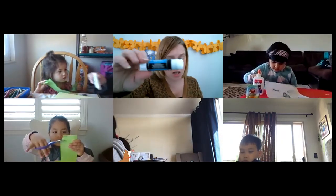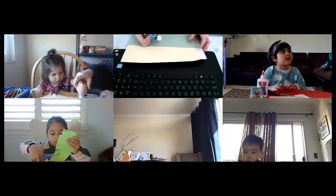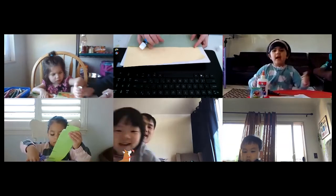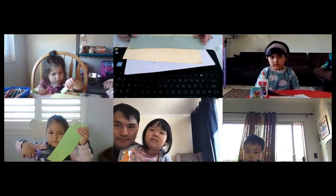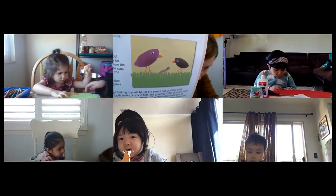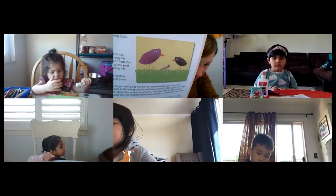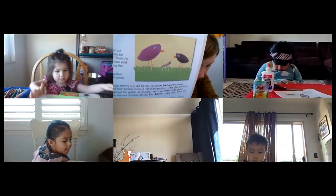Okay. I'm going to glue my green paper down to my yellow one. I'm going to point the camera down and show you. Ariel, Lily's already doing that. Daisha, do you need help? Mila, are you doing the project with us? Mila, you need your yellow paper and your green paper, and we're doing more cutting there with the green grass. Look at the picture. You see it? Looks like that, right? You can push it down with your fingers onto the yellow paper, Lily. Push it down.